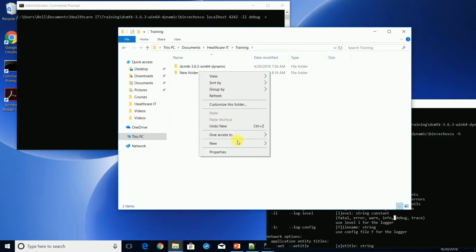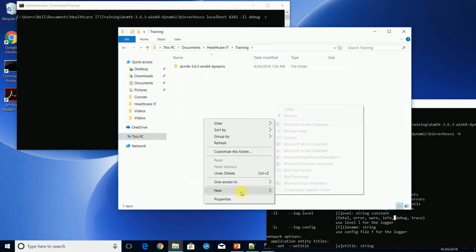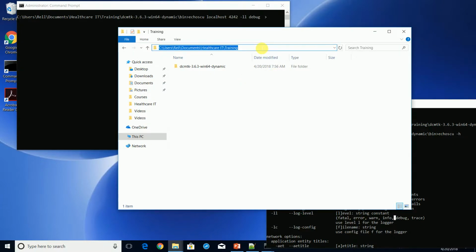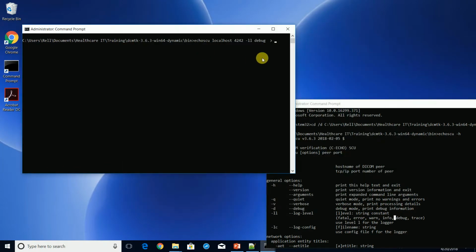We don't need that right now, I don't think. Let's just do new. I'll just put it right in here. I want to write the output to a file.